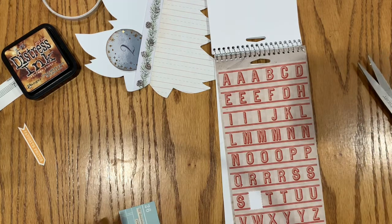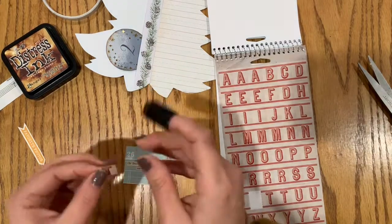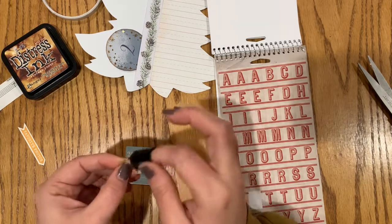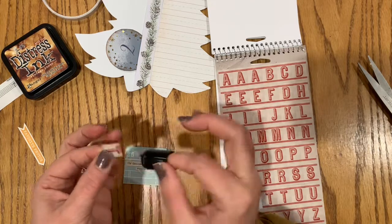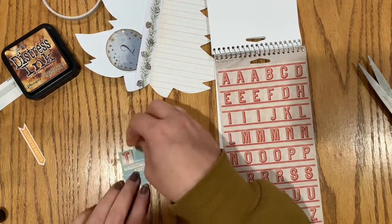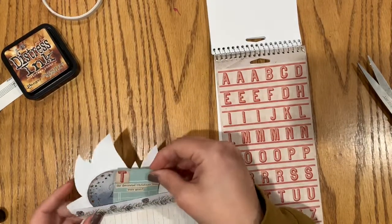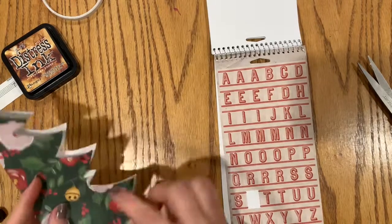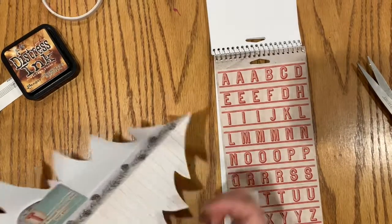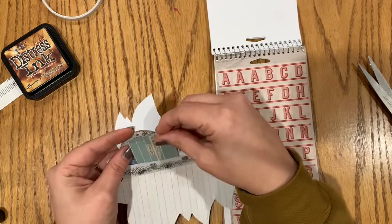Okay, perfect. Now, we'll just ink around the edges of this as well. Yep. Okay. And we'll just stick it right like that. So cute. See? Just stick that down in there, and it barely shows on the other side of the tree, so I'm not even worried about that. I could also just scoot it over a little bit. It doesn't show at all, but just cute little things. You could even put it this way if you wanted.